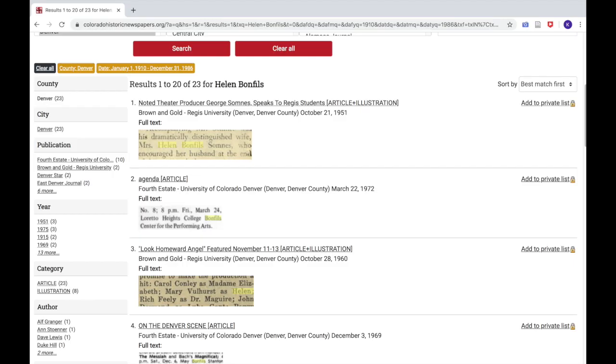And this is from all different kinds of newspapers. So you can find different perspectives on events around the time when your family member lived, or potentially also a mention of your family member themselves, especially if they owned a business or won some type of competition. It's possible that they were mentioned in the newspaper, and it's definitely worth a try.